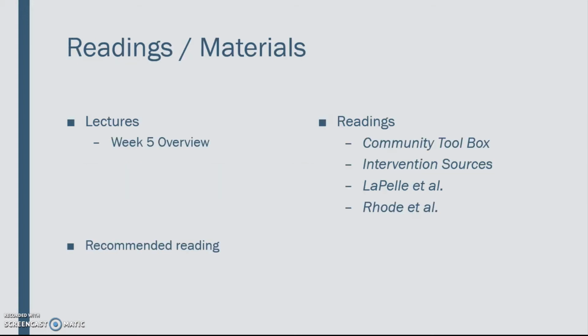This lecture is the only one you have to view this week. For readings, I would recommend reviewing them in the order they are presented in the syllabus. The Community Toolbox will give you a nice overview of how to select interventions that are evidence-based. Next, you have several websites to visit that host specific evidence-based interventions. And finally, you have 2 papers that discuss sustainability of programs. I have also included an additional recommended website for evidence-based interventions. The more of these resources that you have in your toolbox, the easier program planning and evaluation will be for you.